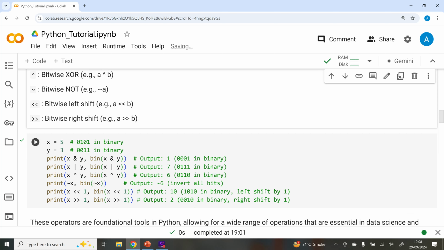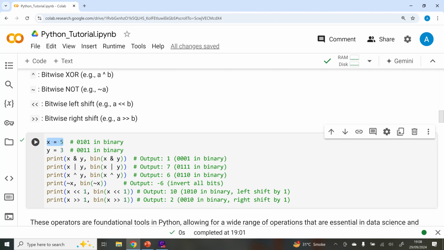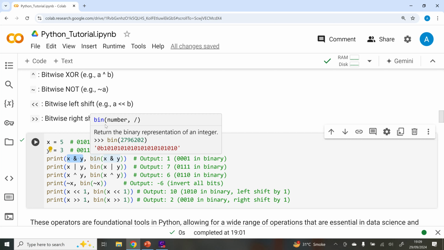So if we check here, you will see x is assigned a value of 5, and we know that x has a binary value which we have seen. Y is also having a value of 3, and then we will now be performing these bitwise operations, x and y for example. And now we have also used a binary function which is a built-in function.